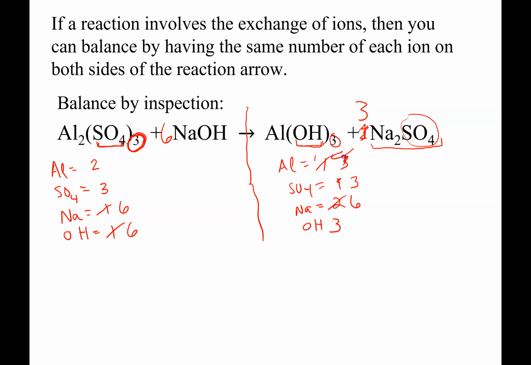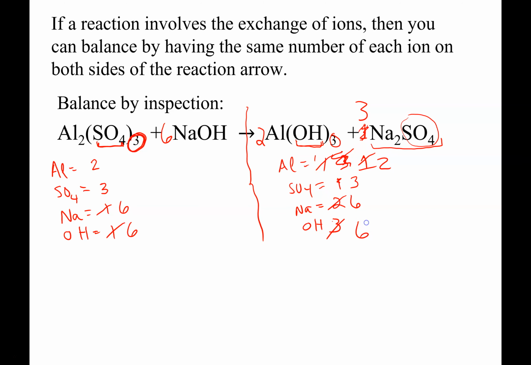And this is a 1. This one's a 1 still. So how can I fix my OHs? I heard a 2 over here. If I put a 2 here, that will give me 6 OHs. Oh, that will also, I heard, fix my ALs. I agree. So if I put a 2 there and update my ALs, now how many ALs do I have? 2. And how many OHs do I have?